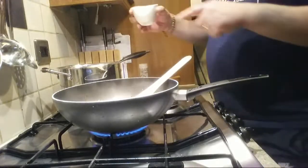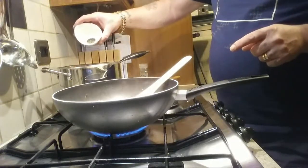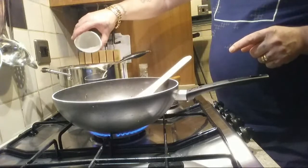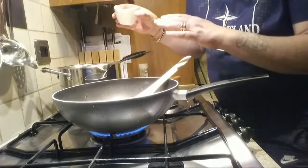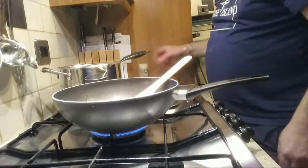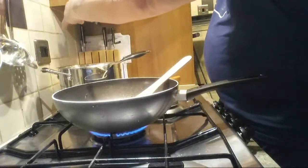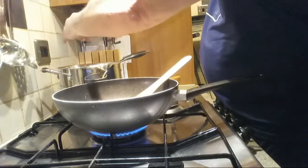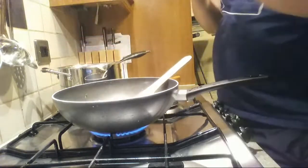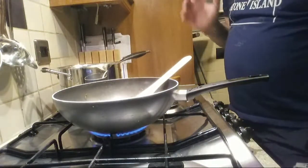What we need in here is thyme. I always get mixed up with thyme and mixed herbs. Don't know what's up with me these days. Salt. Wrong way round. There we go. Now we don't want too much salt in there because you've got that in your beef stock.